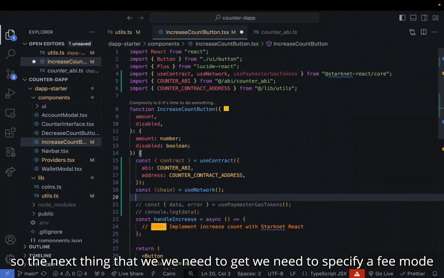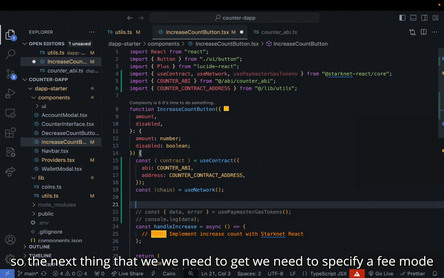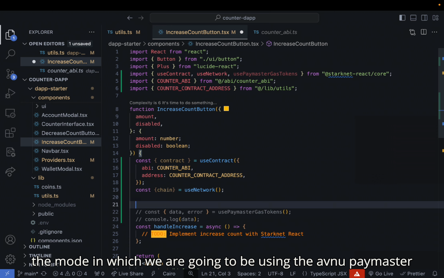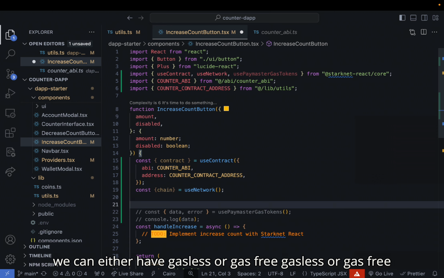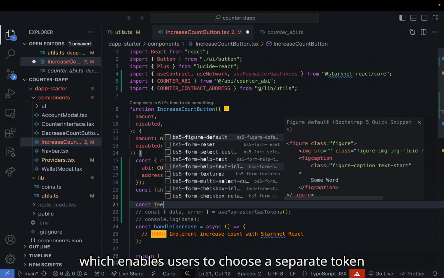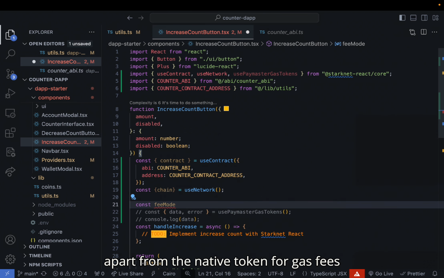The next thing is that we need to specify a fee mode. This is the mode in which we are going to be using the AVNU Paymaster. The default mode is gasless, which enables us to choose a separate token apart from the native token for users to pay their gas fees in.